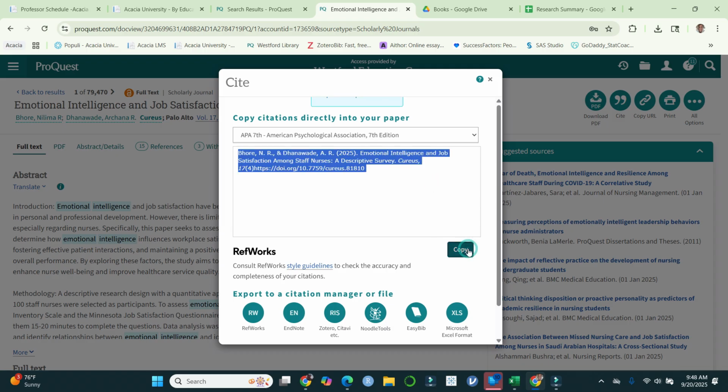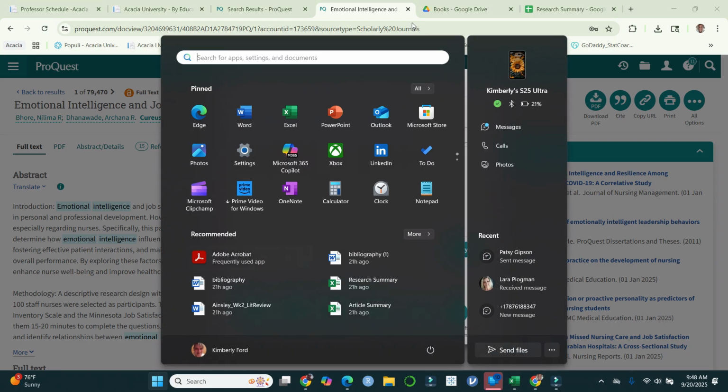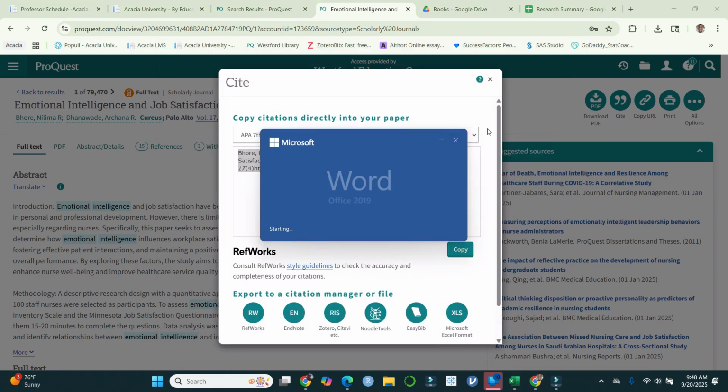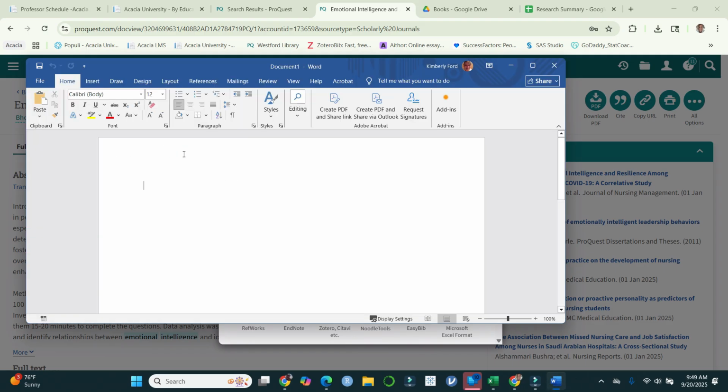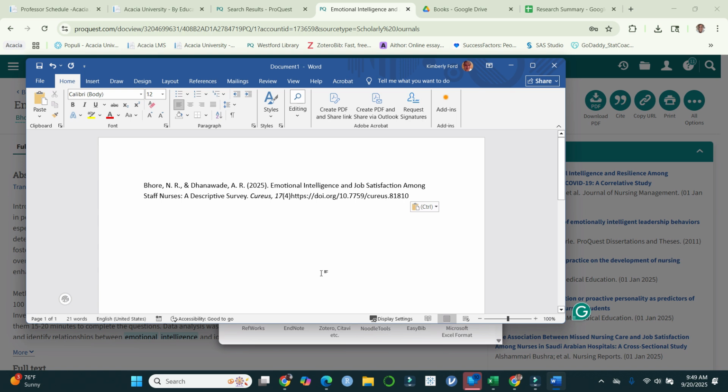So if I copy this, and let's open a Word document here. New, copy that, then it saves it, but it doesn't save it correctly.